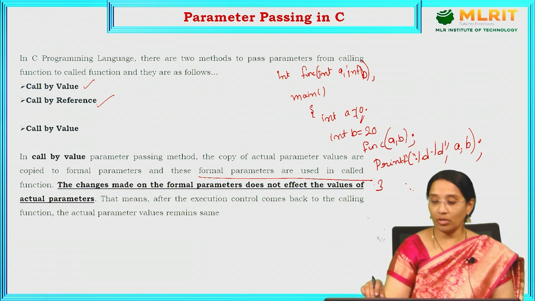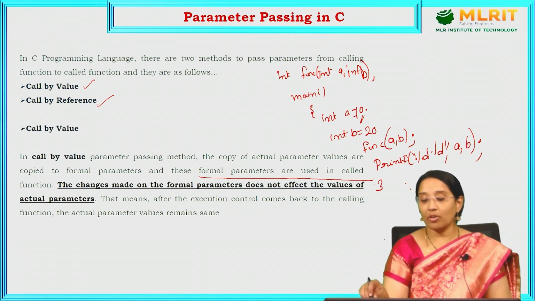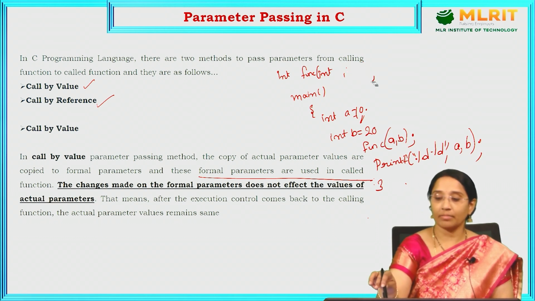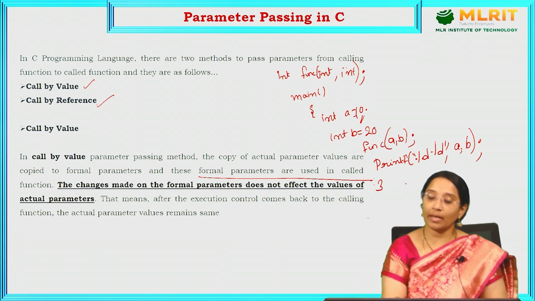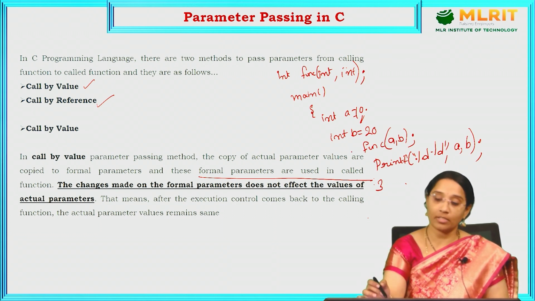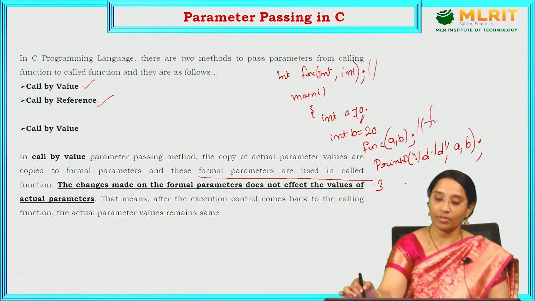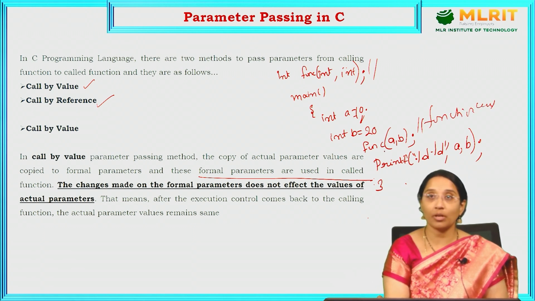So this is your calling function. Here I have declared a comma b as the inputs, and I have passed the parameters as int. You can pass data types here. Two parameters I have passed, int a equal to 10, b equal to 20, and this is your function declaration and this is your function call, that is, the calling function. These are the actual parameters.